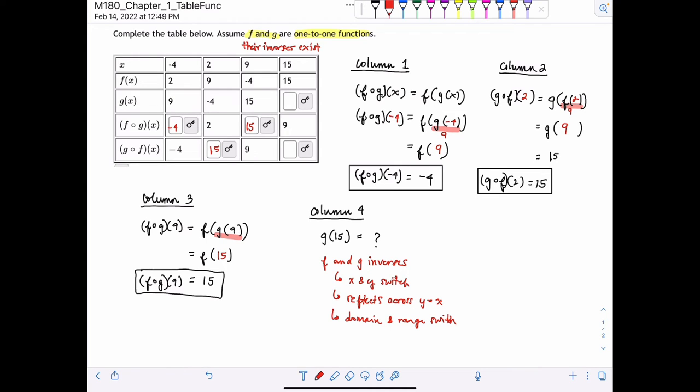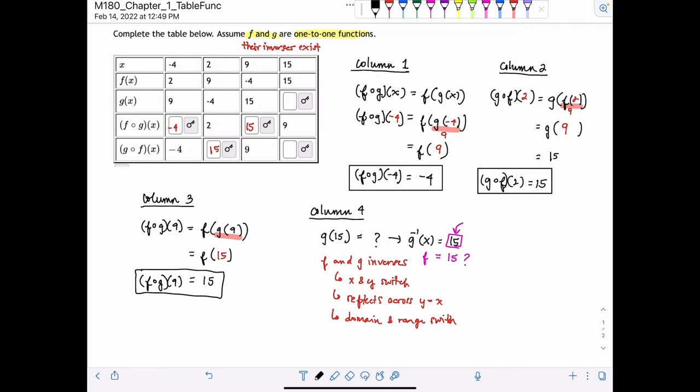So what I would do for this problem is, if this is the case, then this would imply that if g inverse existed of some x value, the output would be 15. So I would need to look for where there's an output of 15, and then I could say, okay, well, that means that is the y value. So if I have an output of 15, but remember f and g are inverses, so this really means, where does f equal 15? So if I go in this table of values, I notice I have a 15 here, a 15 here, and a 15 here. But which one is where f is equal to 15? Not the x, but the output. Well, I would see f is equal to 15 when x is equal to 15.